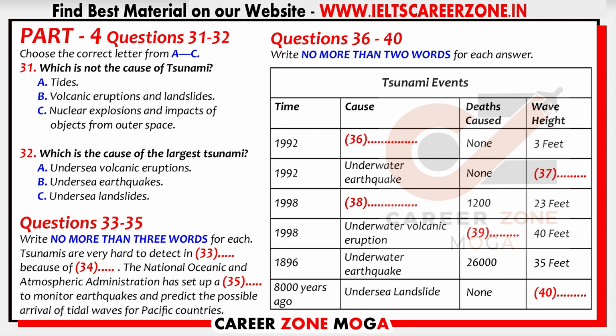On July 17, 1998, a Papua New Guinea tsunami killed roughly 3,000 people. A huge underwater volcanic eruption 15 miles offshore was followed within 10 minutes by a wave some 40 feet tall. The villages of Arup and Warrapool were destroyed. One of the worst tsunami disasters engulfed whole villages in Sanriku, Japan in 1896. An underwater earthquake induced a wave of 35 feet, drowning some 26,000 people.